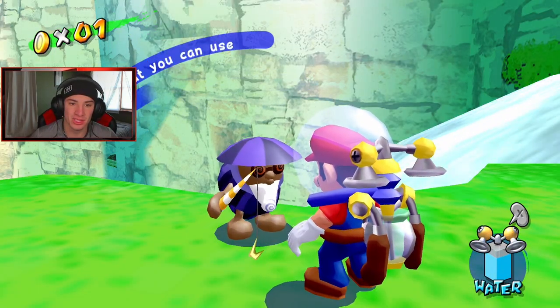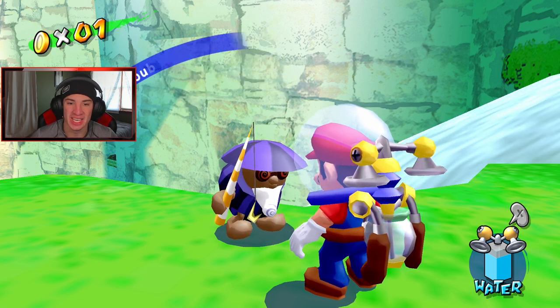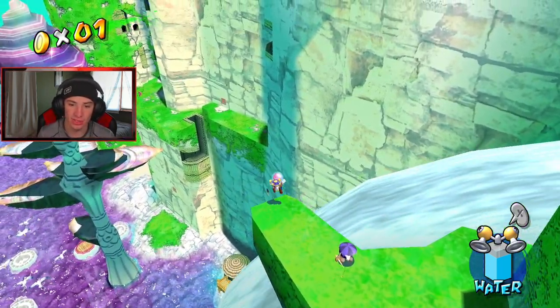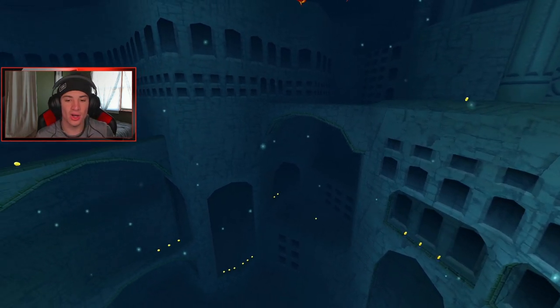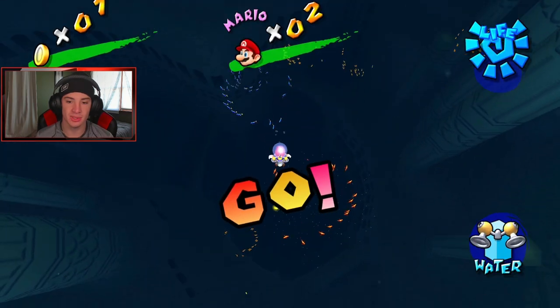Okay, cabin pollution you can use to enter. Okay, I gotta jump into that hole? No way. He's lying to me. So whenever you're ready, just dive. I just hop in there and go, hey! Did I do it right? I think I did. Oh, what? Oh, this place is looking spiffy.